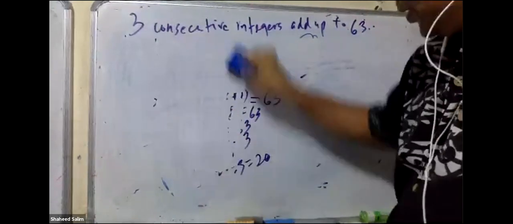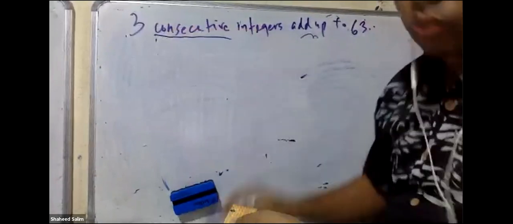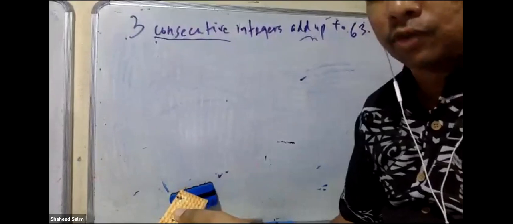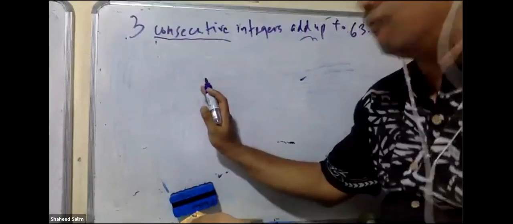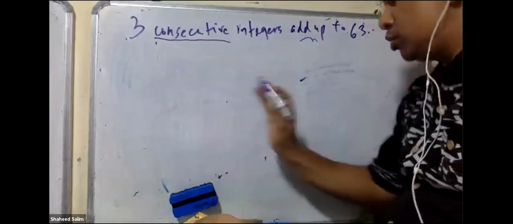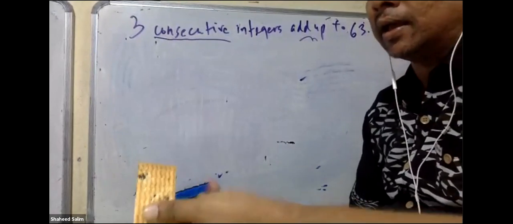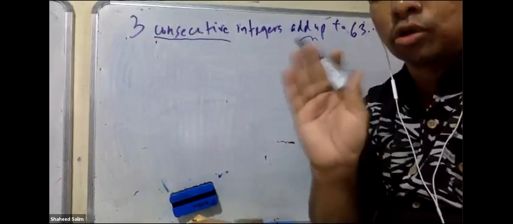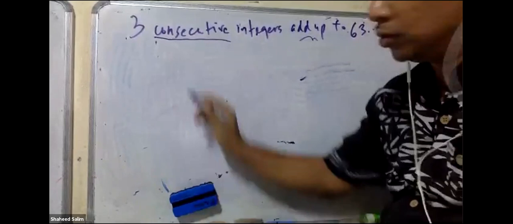How do we know? Now, the word consecutive means one after another. If I tell you, give me 3 consecutive days of the week, can you give me 3 consecutive days? Monday, Tuesday, Wednesday. Good. You go by the next one, Tuesday, confirm with Tuesday. The next one, confirm with Wednesday. But if someone says Monday, Saturday, Thursday, that means it's not consecutive. Consecutive means one after another. You must know the meaning.